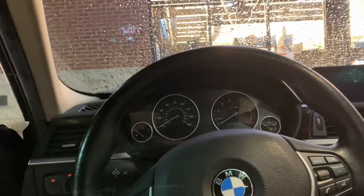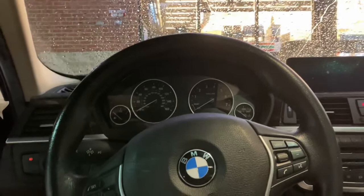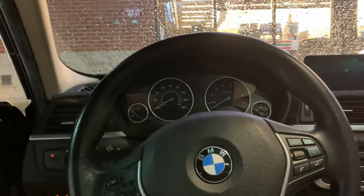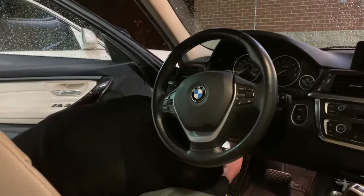So even though it's installed, and you'll see the red ring around it on the RPM gauge below the big numbers, even though it's installed now and it was reset so the car thinks that it's a fresh factory one, he still has to code it. That way you don't have all the lights going off and collision warning and all that stuff glitching up on him. So he's going to take care of that, but so far it's only been about 4 minutes. So we'll see how fast he can knock the rest out.